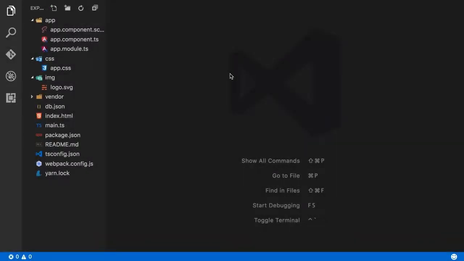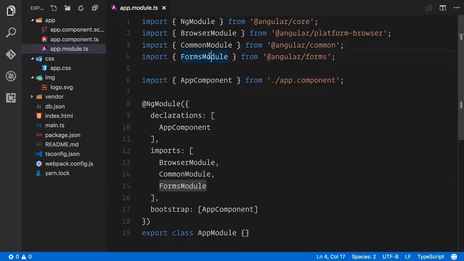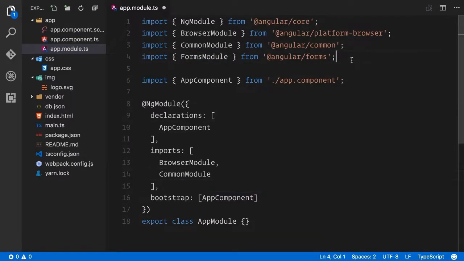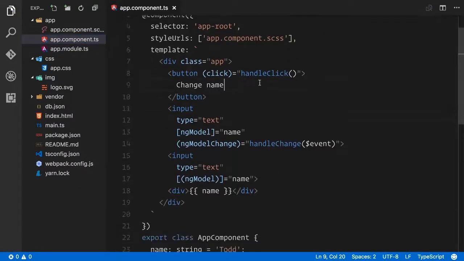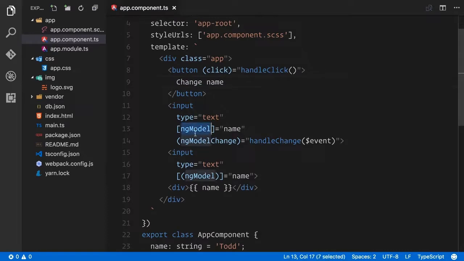Now we're going to learn about something called a template ref or template reference. In the previous video we included our Forms module and included it in the ngModule, so we're actually going to remove these because we don't need them anymore, and we'll jump back to our app component. Obviously because we've deleted the modules, these will all break, so I'm going to show you another way that we can handle these changes using a template ref variable. We're going to keep this button, we're going to change it slightly, but we're also going to get rid of all this ngModel stuff.